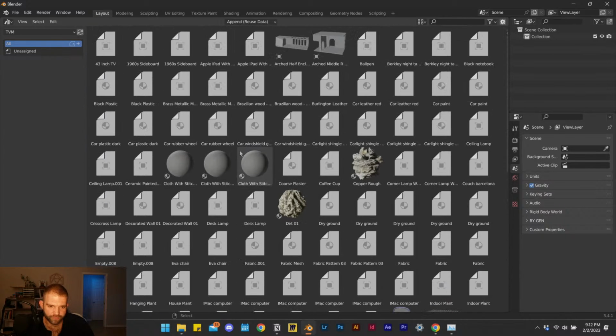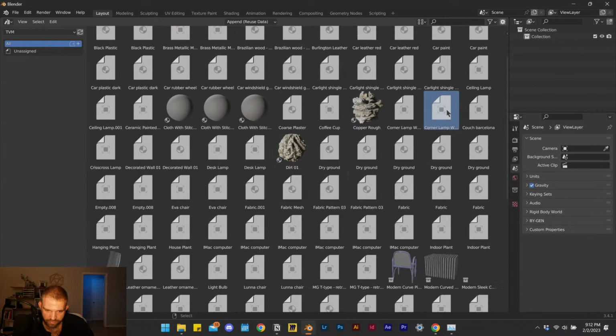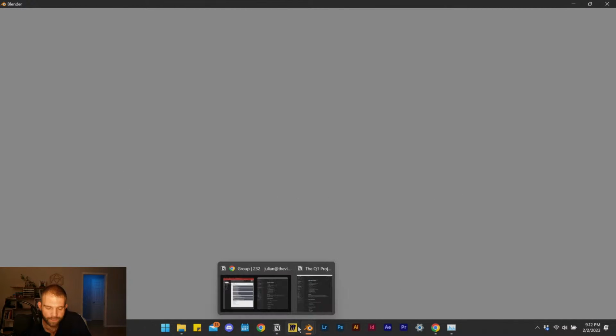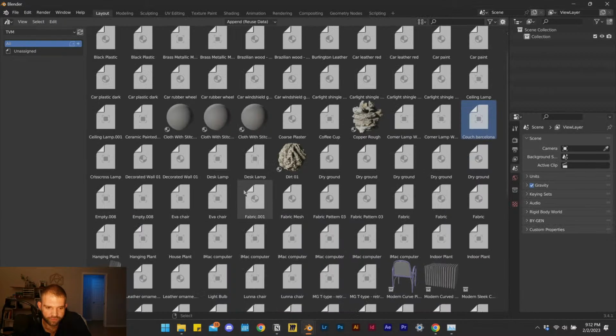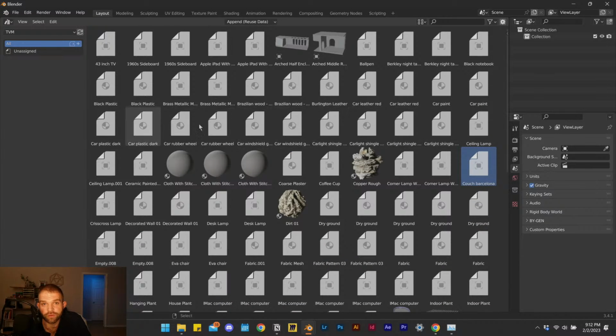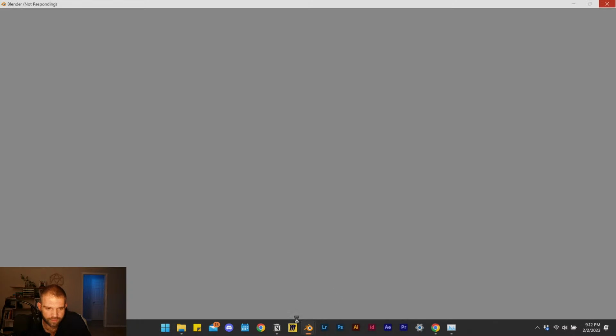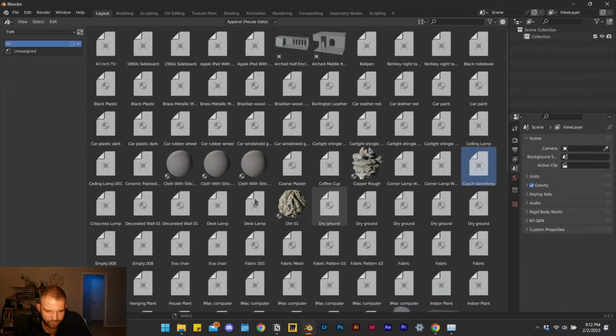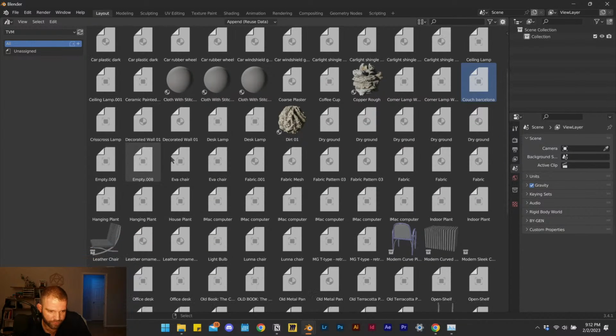So what we'll do is, since it seems like most of these aren't even models, it might be mostly textures. We have a corner lamp here, or a couch Barcelona. Let's see, couch Barcelona. And you can tell what's the material or what's an object by the symbol that you have. So we can also try looking for another one. We can open up in the meantime the EVA chair.